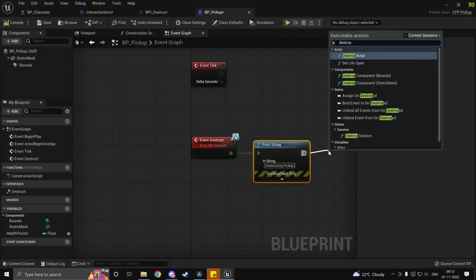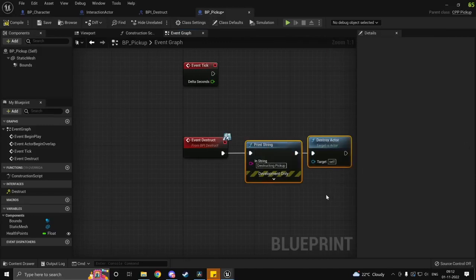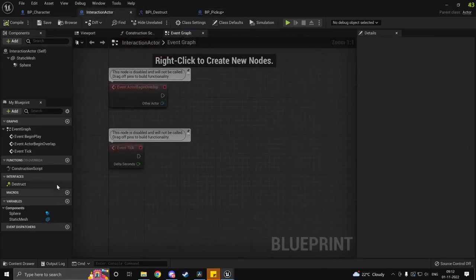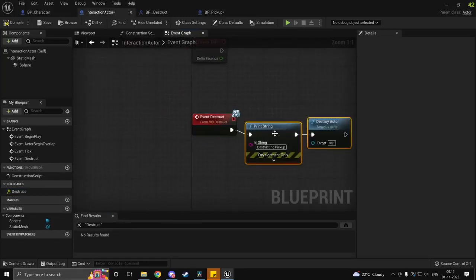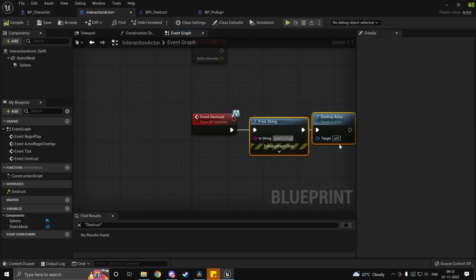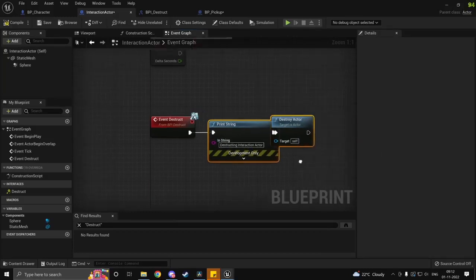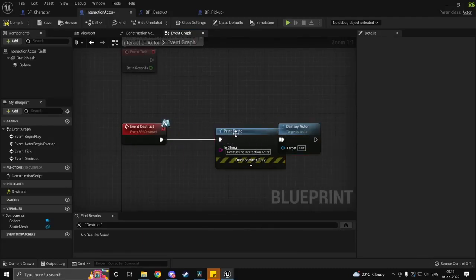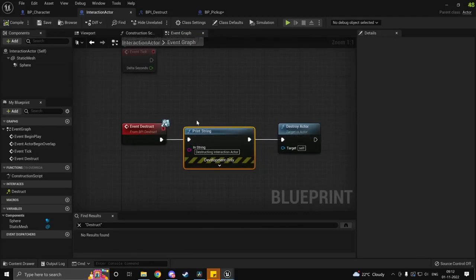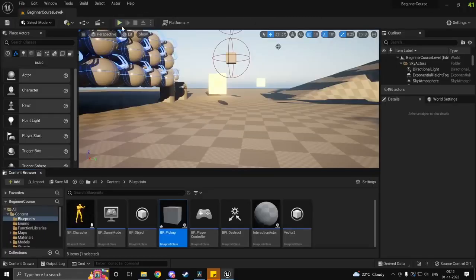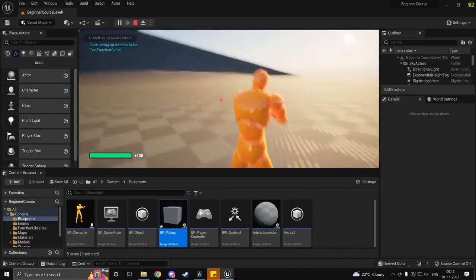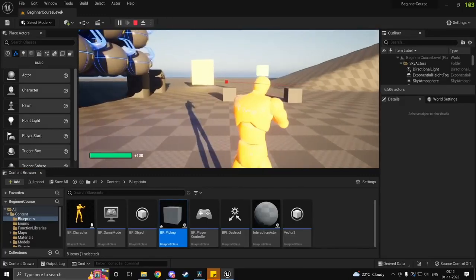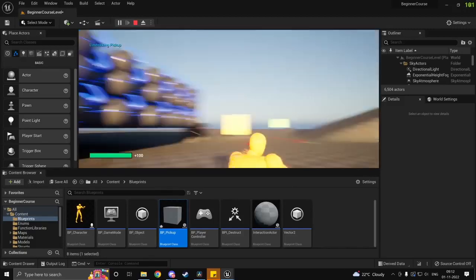and if I go ahead and destroy it, so destroy actor and target will be self, and I'll do the same for the interaction actor. So implement this event, paste this in, and we can do destructing interaction actor. So now you should be able to see that both of these different implementations are actually called. If I press play, you see our pickup is destroyed, and if I click on this side, our interaction actor is also destroyed.